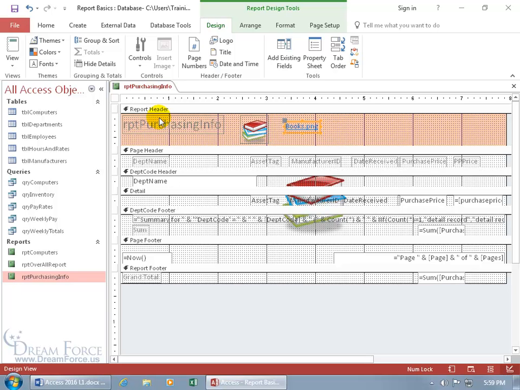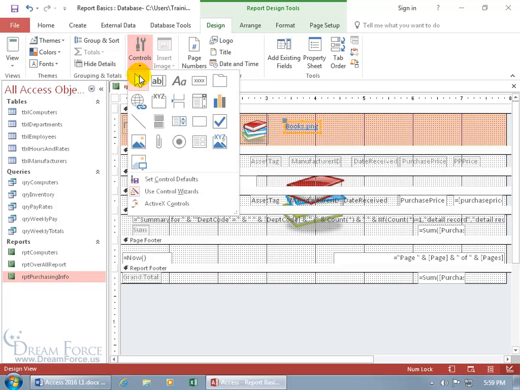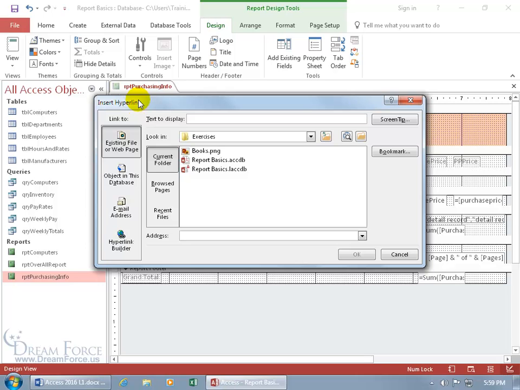Let's do it again, only this time. Let's see, Controls, Link. Let's come down here and add a website address, www.dreamforce.us. I like that. And let's go ahead and click off. And if you'd like, you can add, well, here's the text to display versus the actual address. So if you just want the text up here to say, let's get rid of that, Dreamforce, then when they click on it, it'll actually take them to the website.